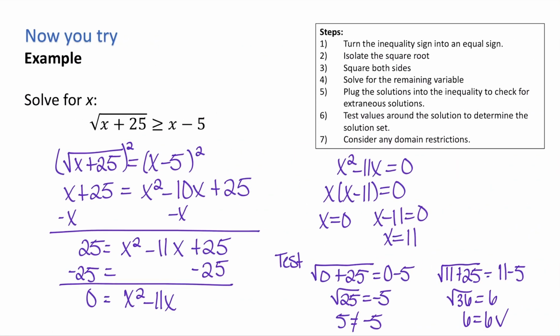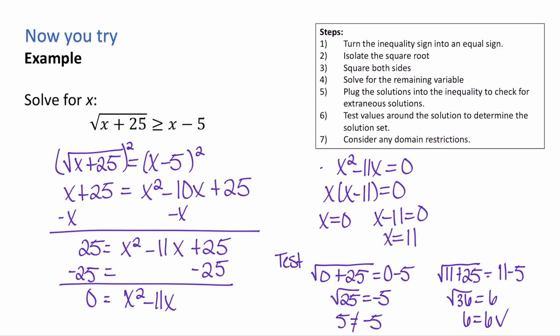So we started off by turning this into an equals. So we solved it as though it was an equation. And then once we get this, we expanded out the x minus 5 squared. Once we expanded out the x minus 5 squared, we went ahead and subtracted x and then subtracted 25 to set our quadratic equal to 0. So this is a different sort of quadratic. The c value equals 0. So we can actually solve it by finding the GCF.